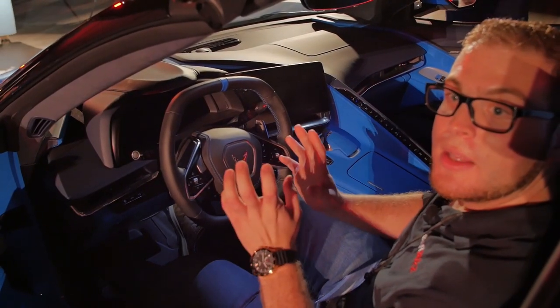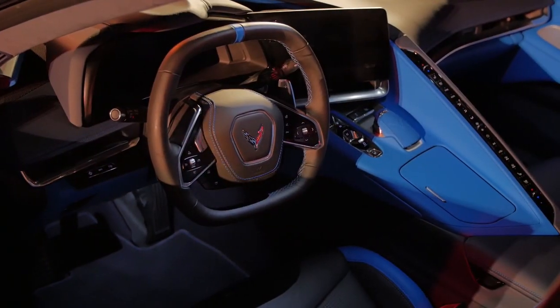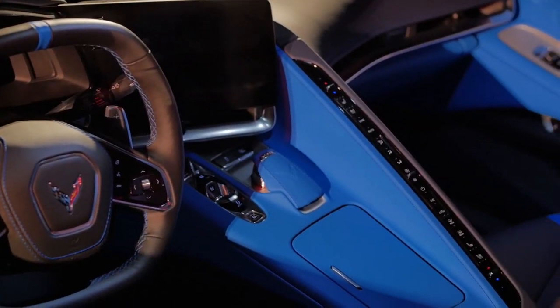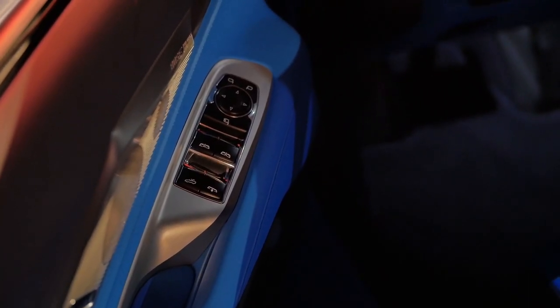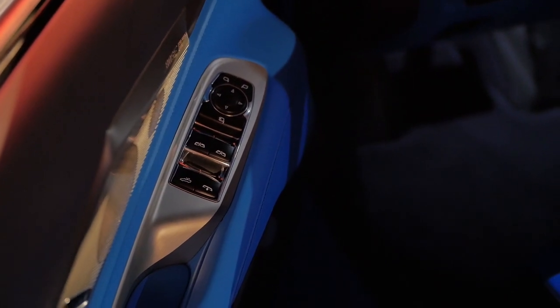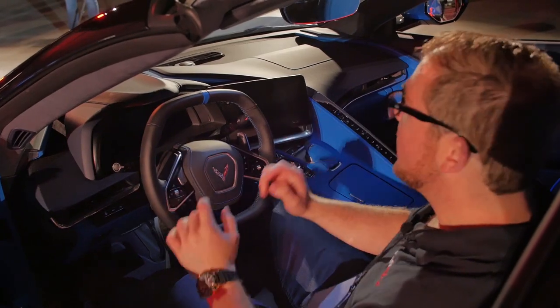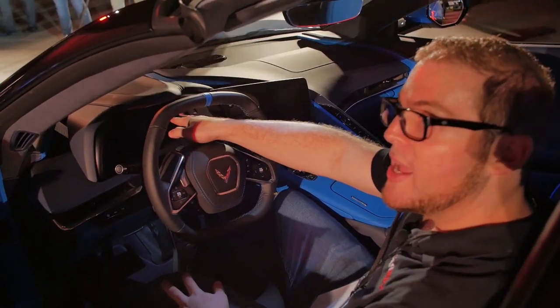This is my first time sitting in the new Corvette. We've got this interesting blue leather motif — there are a bunch of motifs you can get on this car, and this one matches the blue on the outside. The materials seem a lot better than what I've seen from other Chevrolet products. We have this very unique square racing-style steering wheel that falls pretty nicely into hand. There's the infotainment screen, and of course there are no traditional gauges — that is all screen.